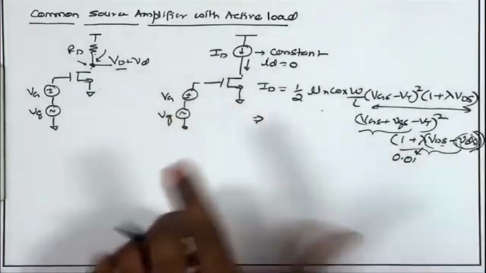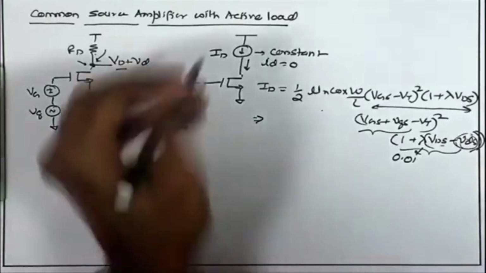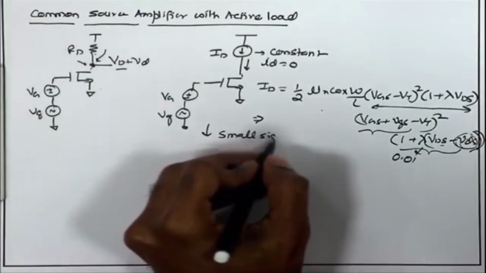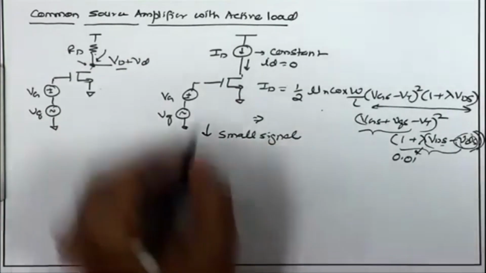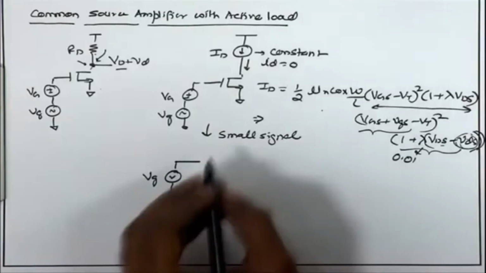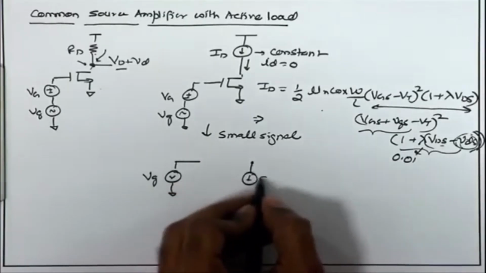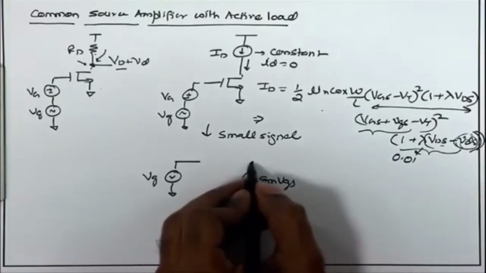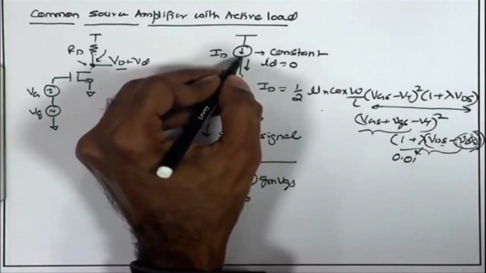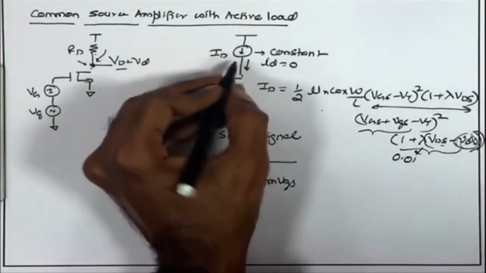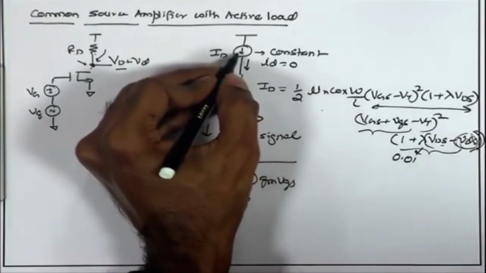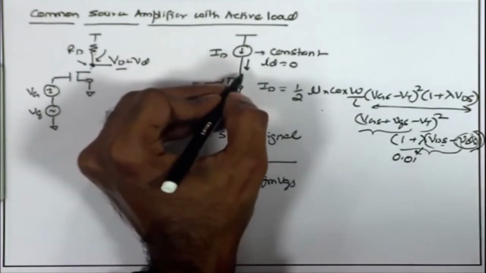So, here if we want to do the small signal analysis, this is a DC current source. How does the small signal model look like? Once again, capital Vg is set to 0, we are only going to deal with the small signal Vg. You have Gm VGS. The current source is an ideal DC current source, there is no small signal current flowing into this, and we know that for ideal DC current sources, we open circuit them in small signal analysis, because there is no small signal current flow. If there is no current flow in any branch, that means that branch can be open circuited.